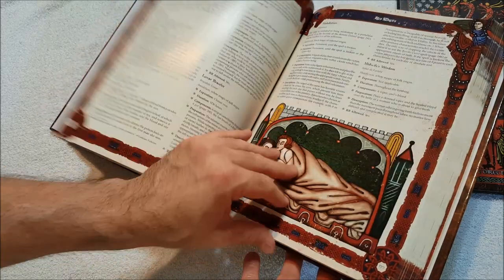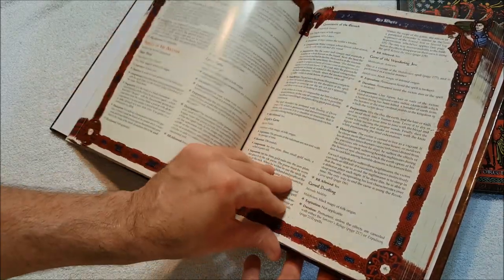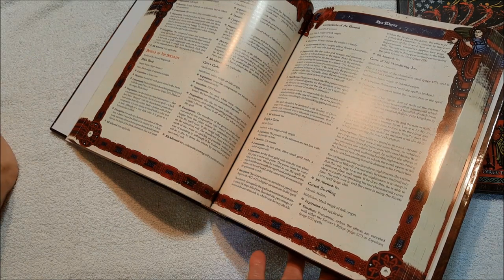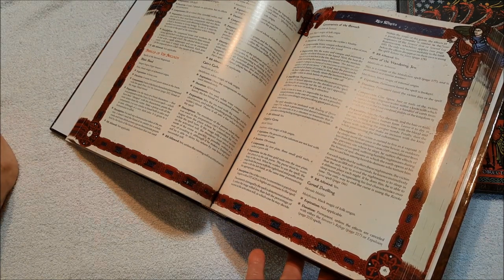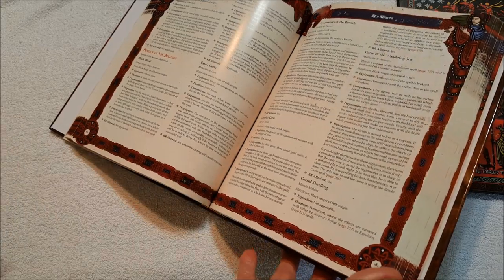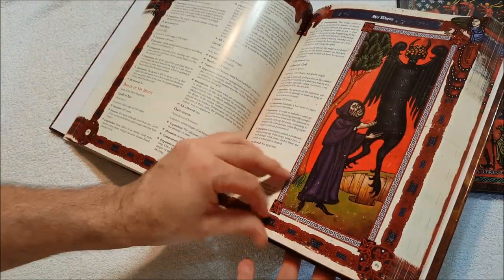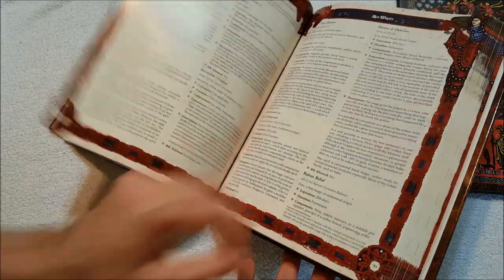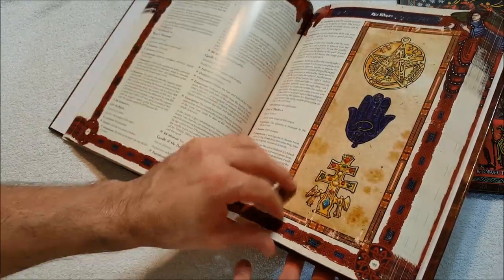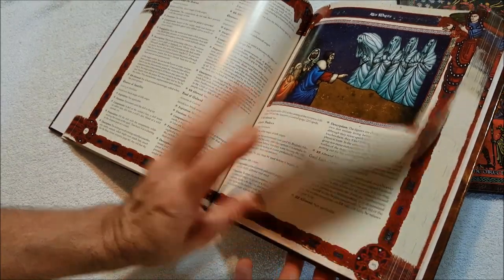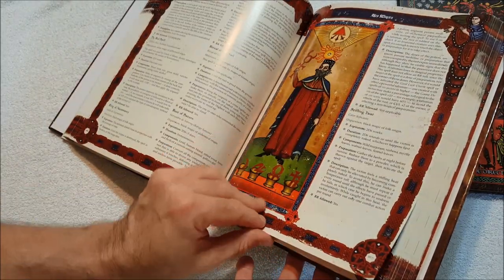Grimoire. There's a lot of spells here available, and then we go into all of the spells. Spells have expiration, duration, components, preparation, description, RR allowed. Okay, interesting, because I'm going into this blind. I have the PDF because when you order anything from Chaosium they give you the PDF for free, which I think is great. We're only up to the C's. I think we're gonna have to - oh man, the art is awesome. I'm loving this art.